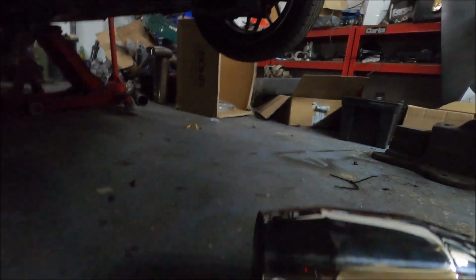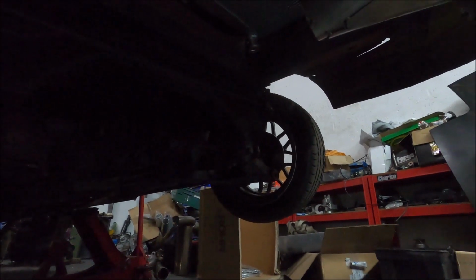The only thing I'm not so sure about is I don't think this car is ever going to be quiet enough to get on track, because I don't know what silencers you can fit under the car, but I can imagine it's only one and not particularly big, and that ain't going to be enough. So it's going to be noisy. Fuck it, I don't care.